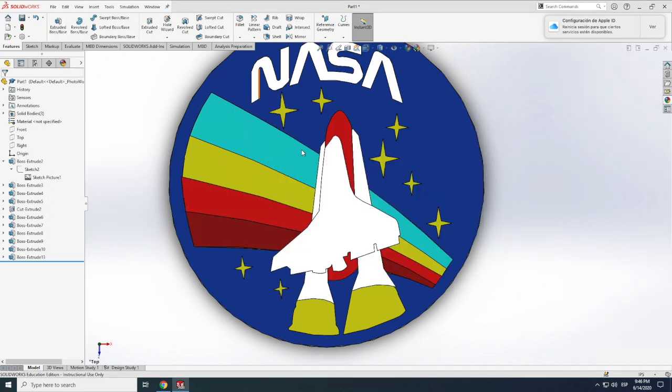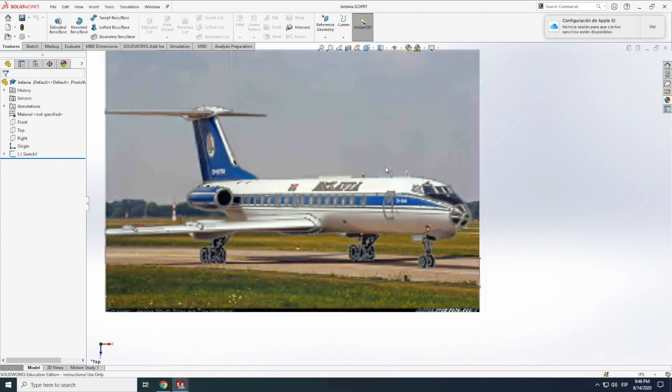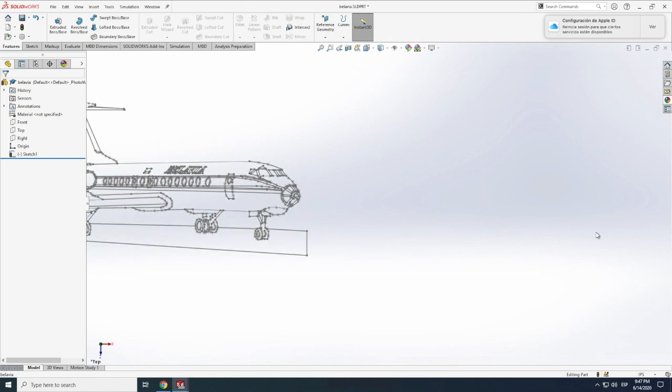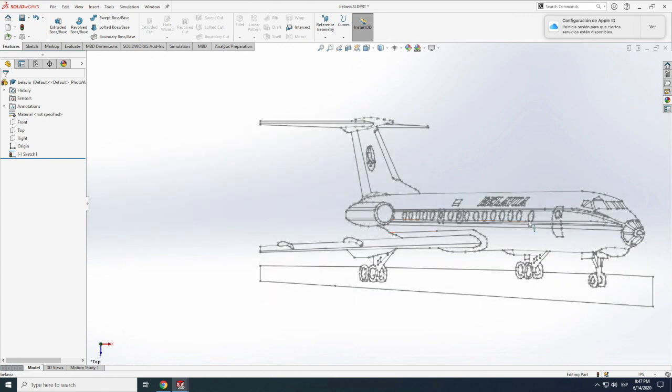Using a similar approach, you can do cool stuff like this. So this thing in there, you could probably free print it. I did a similar thing like this, and let me just eliminate that picture on the background, so you can see how this airplane looks. If you had a laser cutter of sorts, you could probably etch all of this into some sort of surface. So there you go, one example.